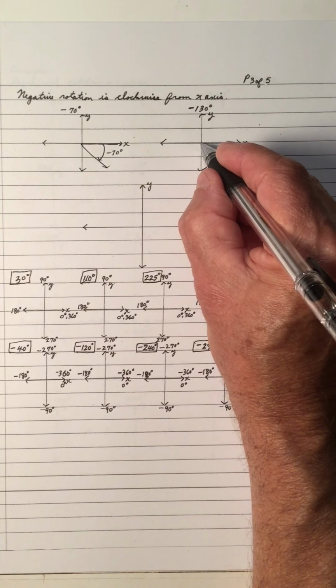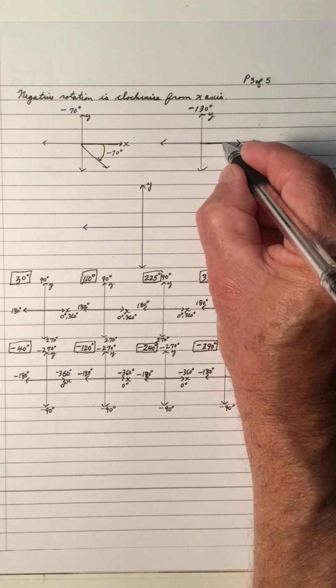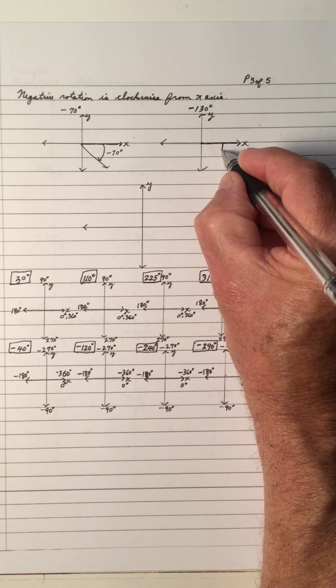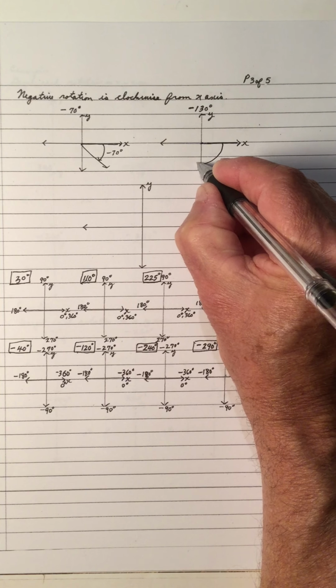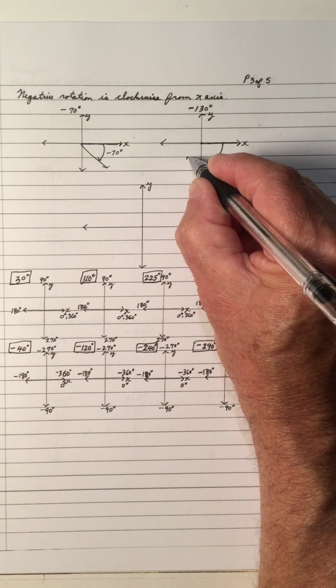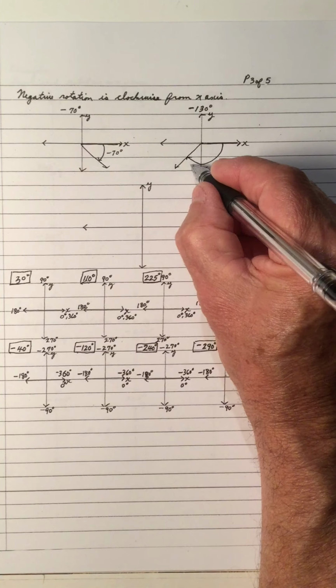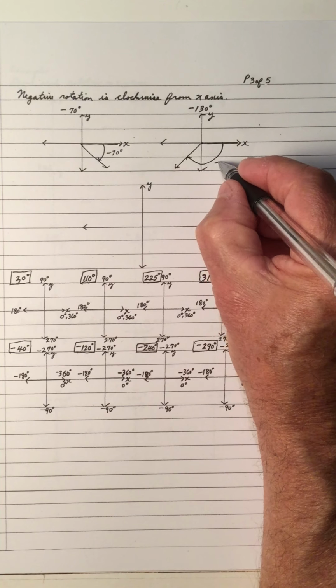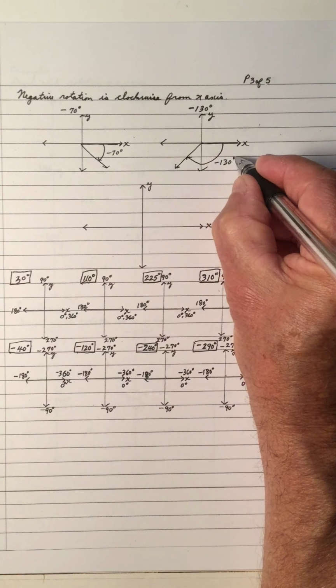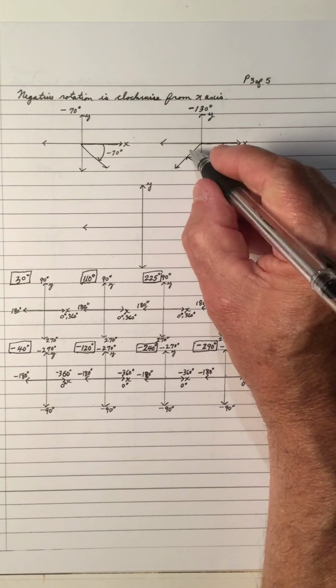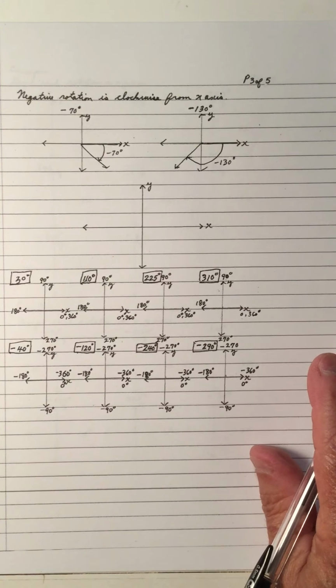Negative 130, again we start with the initial arm, which is on the x-axis from the origin, and we go 130, so that's a 90, and we go in here so far. I'm not concerned with how far I moved into this quadrant, but that's a negative 130 degree rotation. We will do more on the next video about how to get these two angles.